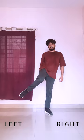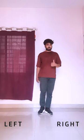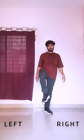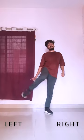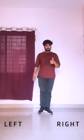So first, the leg goes left to right, then left, right, okay. What you have to do is pick the leg, the left leg, and then you go one swing, two and swing, three and swing, four and swing, okay.